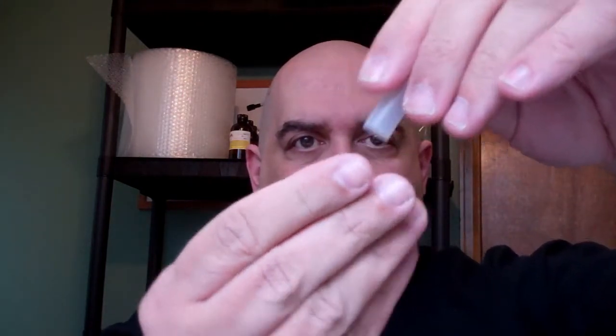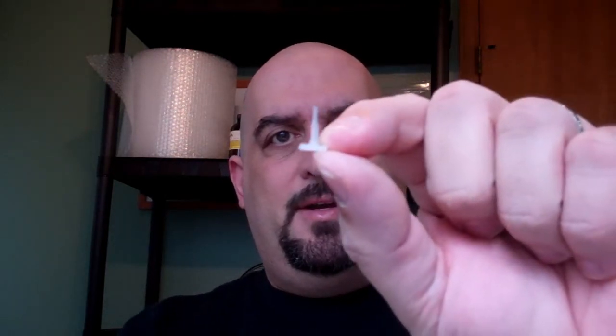And like that. Okay, quick thing about the condoms. This is the one that goes on the threaded end. This has a little plug that goes in there. You can keep this or throw it out, but you know what? Keep the condoms. The long one goes on the threaded end, short side goes on the mouthpiece. Mouthpiece does not have a plug in it. Keep them because if you only use the Carto once and want to go to a different flavor, or if you're one of those people that uses multiple cartomizers, the condoms are a great way to store your cartomizer.